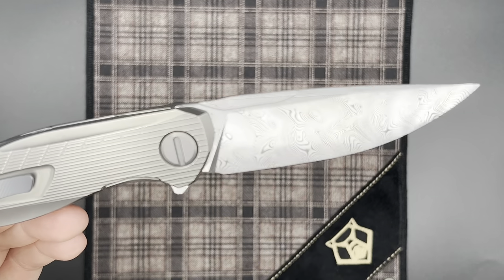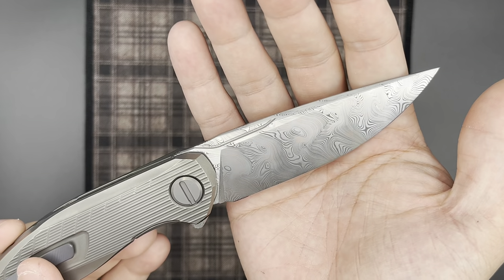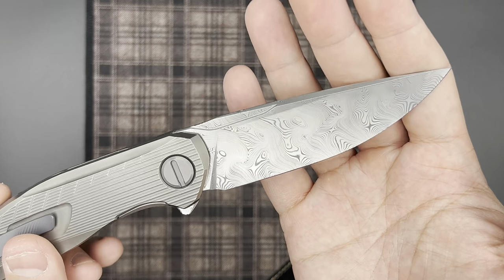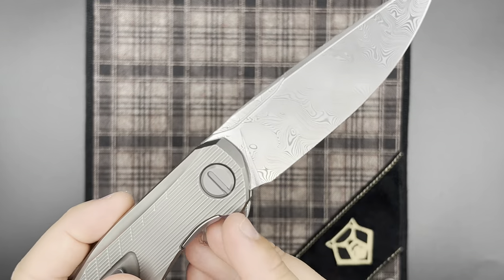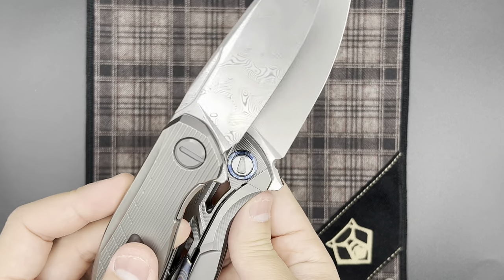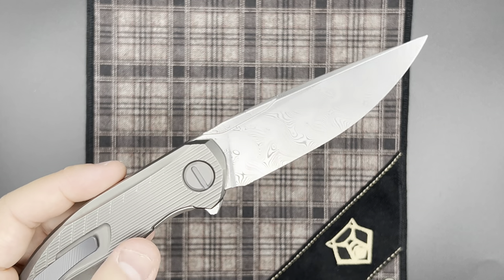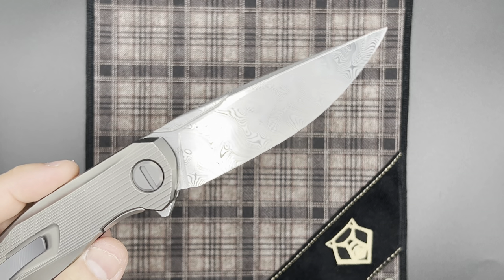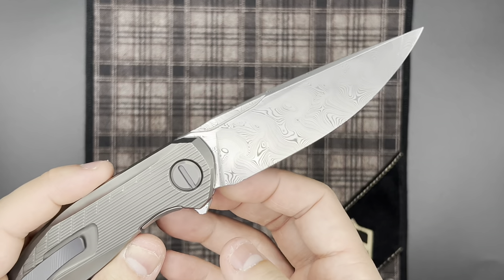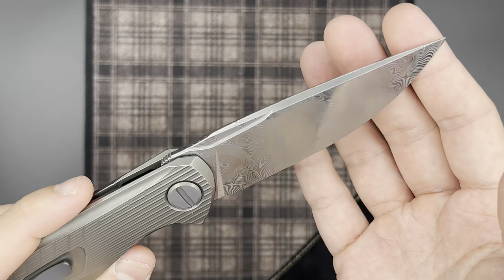I'm not really sure how I feel about the Extract cut. It's a subjective thing, but personally I feel like I do like the F95 Extract cut just a little bit better. The Ricasso is quite shallow compared to what you would see on Sergei's other knives, and I do like it — it flows a little bit better with the overall design. I really hate knives with an overly large choil or Ricasso area, so I like how this is much closer to the contours of the knife itself.